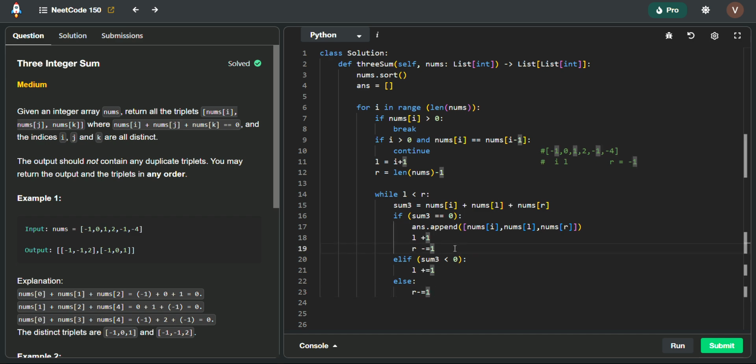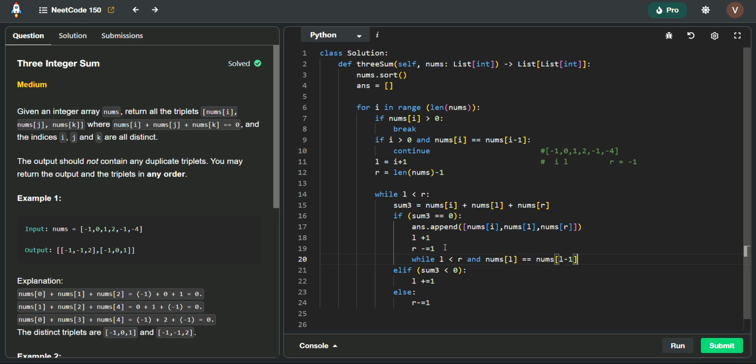And in this if statement, this is the whole skeleton of the problem. In this if statement, we also have to check for duplicates, so we make sure that we're not reusing our duplicates, right? So we can say while L is smaller than R and nums at L equals nums at L minus 1, L plus equal 1, and we can do the same for our right pointer.